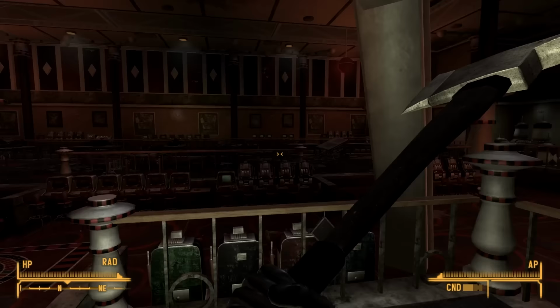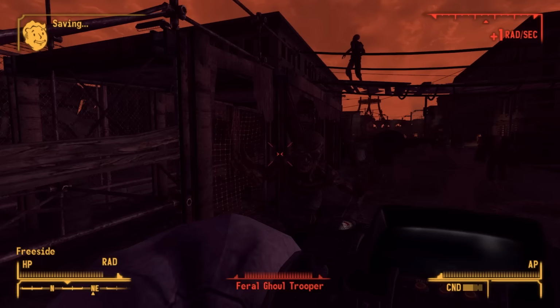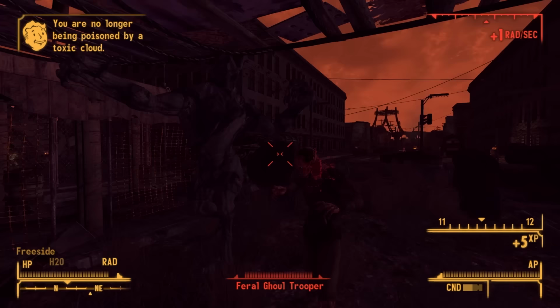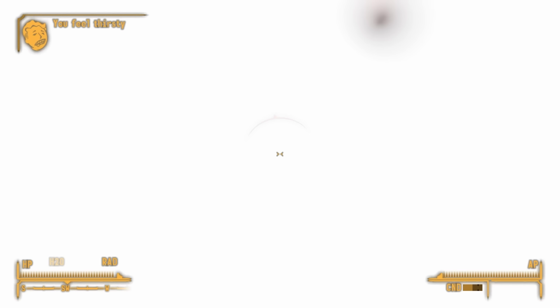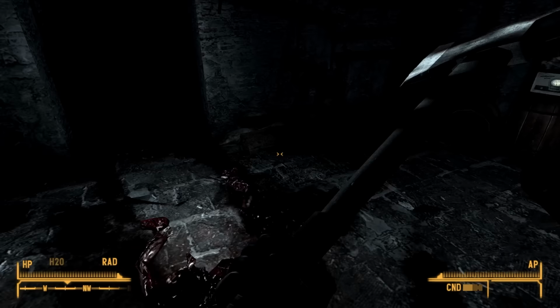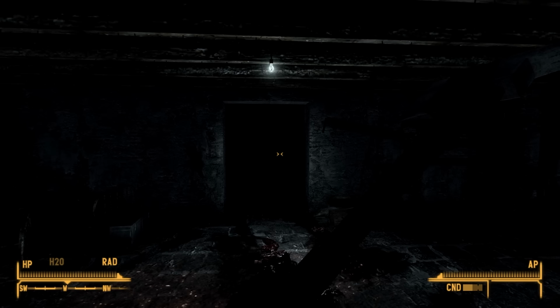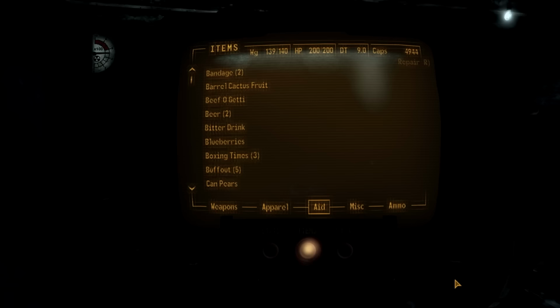After finishing up inside, I head back out into the fog and return to Freeside, where I meet back up with a hallucination. I'll just let this guy hit me. Alright, so one of the features of being insane is that you end up going to this room, right? And we kind of messed around with this a little bit last time, that this is how we actually got into the Gomorrah Suites to begin with. But if you use this system right, it almost acts as a fast travel system.